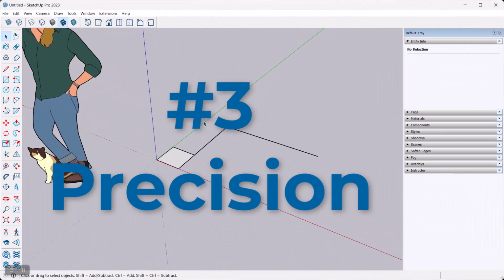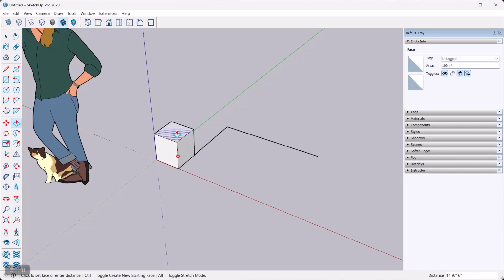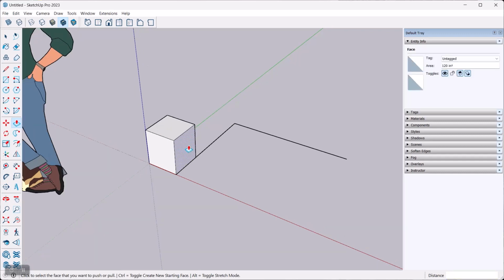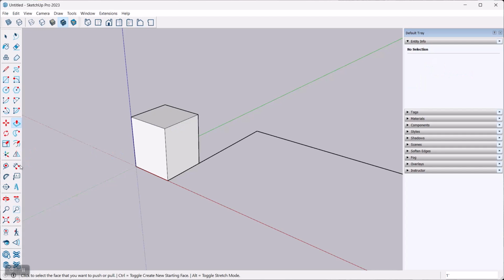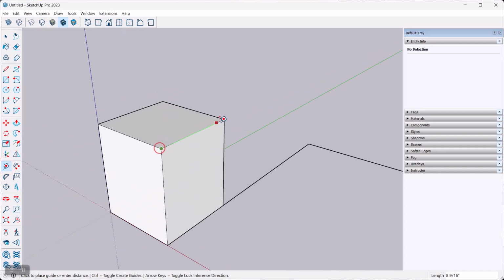Number 3, draw precisely, and that is, of course, part of my second one there too, where you do want to always be precise. A little helper there is the tape measure tool, where you can not just measure a length, but if you go in a certain direction here and you type in a length, like 3 inches, you get yourself a temporary point right there. Or if you take an edge, basically just click on an edge and move in a certain direction, you're going to get yourself a parallel line, and this could be at 4 inches now.